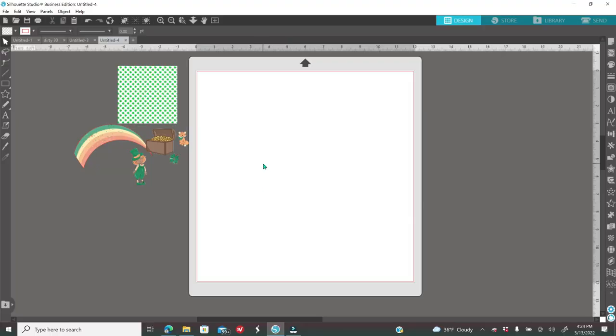I'll be using Silhouette Studio Business Edition. Of course, you can use the Basic Edition. The Basic Edition is free. I'll leave all the links down below. I have a video on how to download Silhouette Studio. You do not need a cutting machine to use this software. You can either get the Basic, the Designer, or the Business Edition, and you do not need a cutting machine.